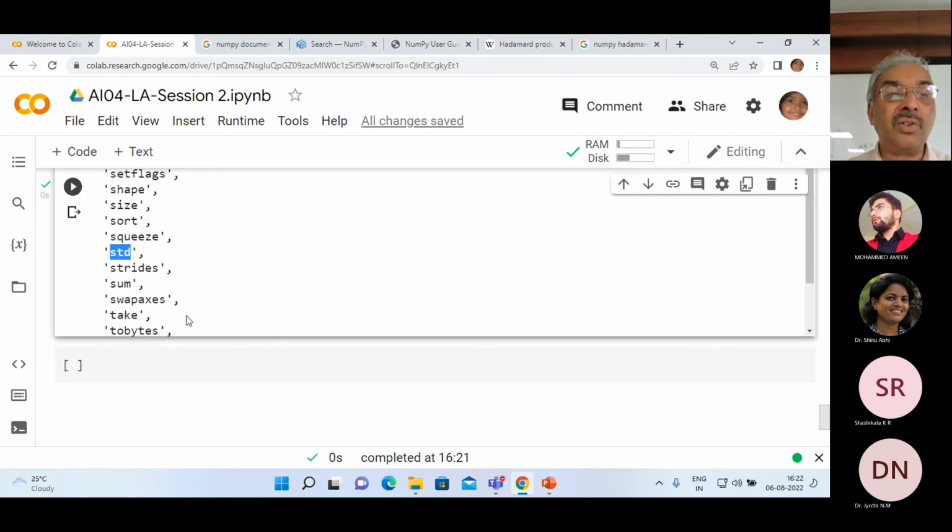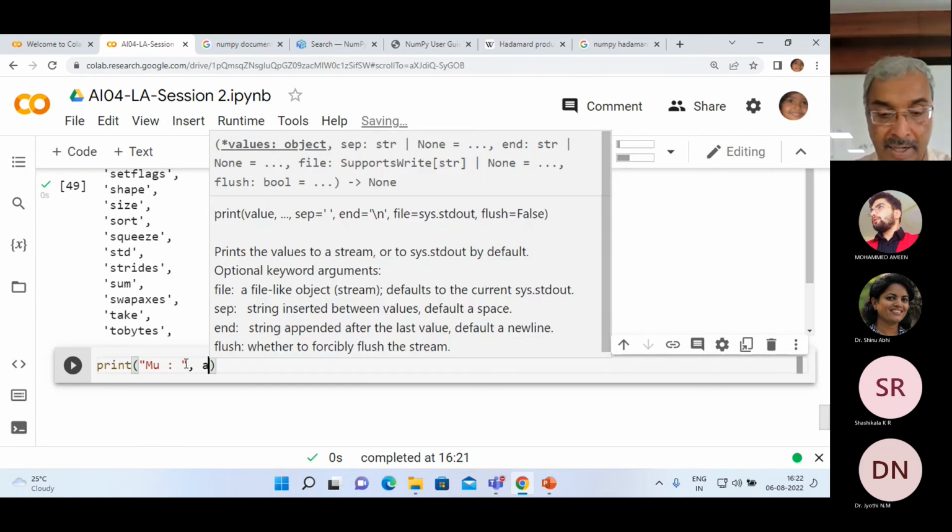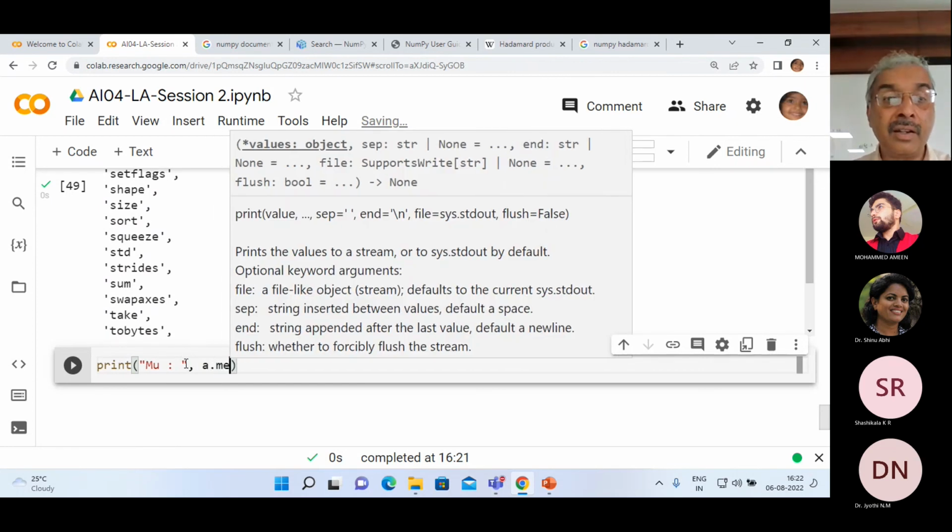Now let us look at print. mu is equal to A dot mean.